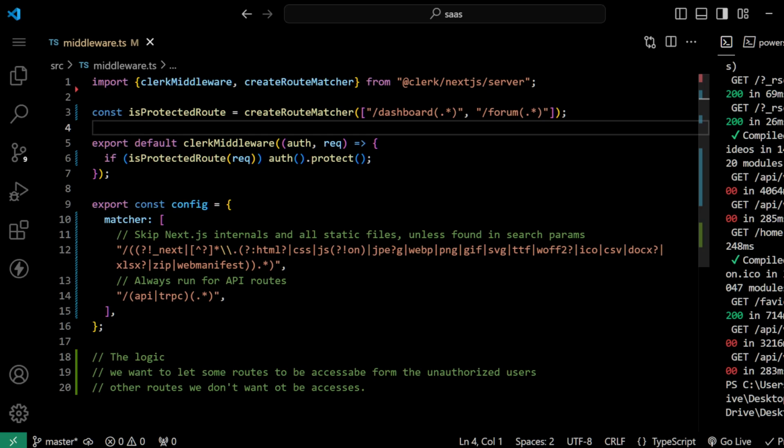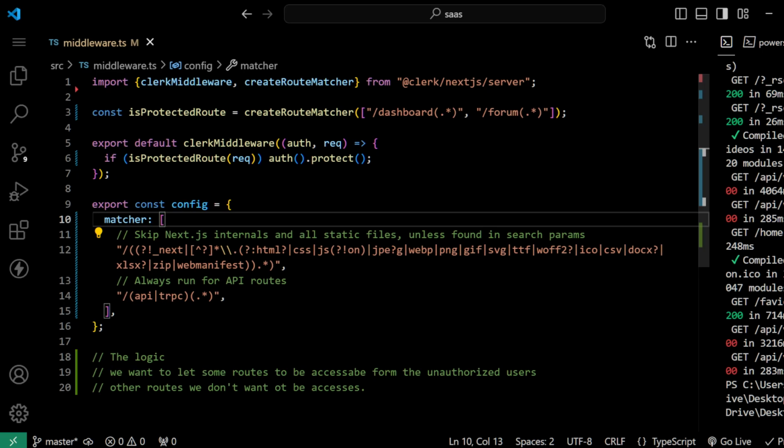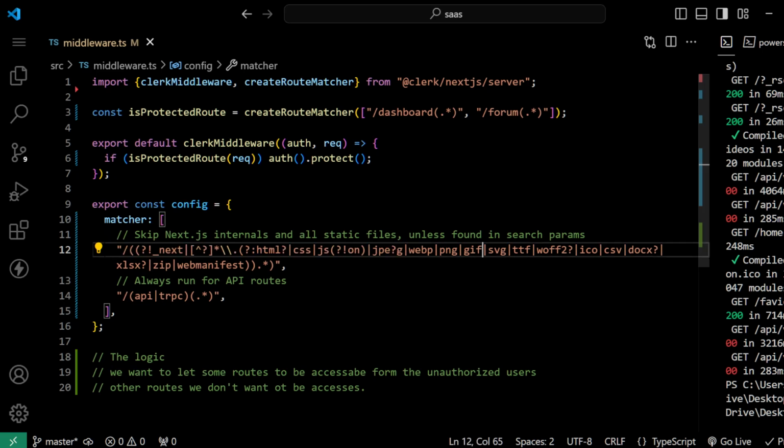As simple as that. Now you might be wondering, what is the matcher? The matcher will always run, and it will be running on every single route that we mention over here, right? HTML, JPEG, PNG, GIF, right? And we do not want the middleware to run over these routes. We want these routes to be fully accessible to everyone, no matter whatsoever. And we also want to run this for API routes. How are we saying that this is accessible? We have put an exclamation mark, so if any routes are provided here, the middleware should not run over them. And we have also provided the API TRPC route. This is for the internal working of Next.js. All right. So we are working on Next.js.